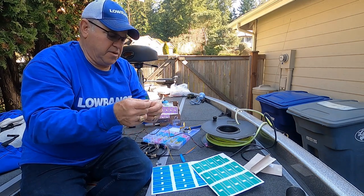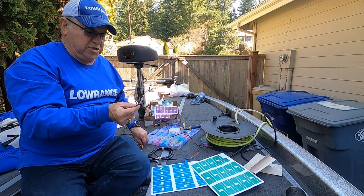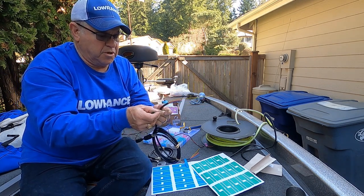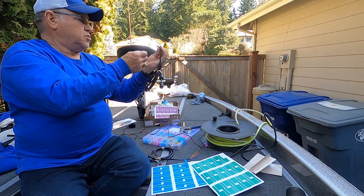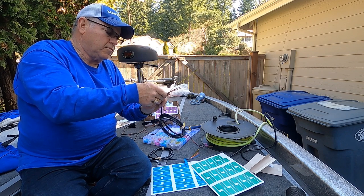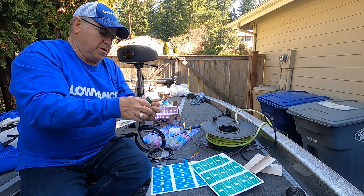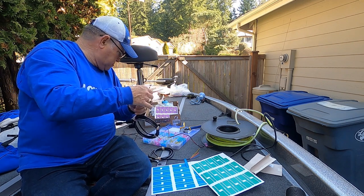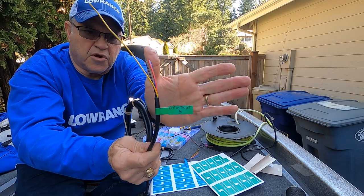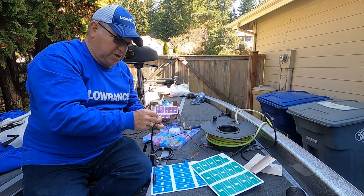By the way, these labels are waterproof labels, and I got them on Amazon. Very inexpensive. You can use your printer and print them, but I've got a laser printer, and they're designed for bubble or inkjet printers. So I just wrote them on with a waterproof marker. Okay, there's active target B ready to go. I'll go ahead and strip off the ends of these wires and put connectors on them.